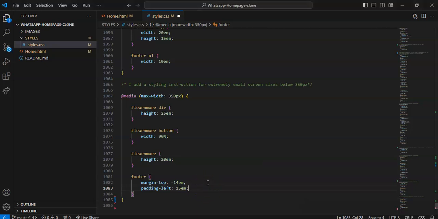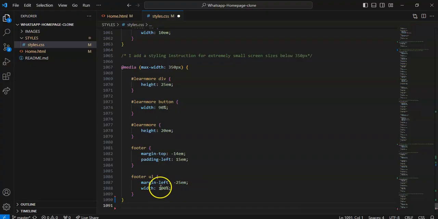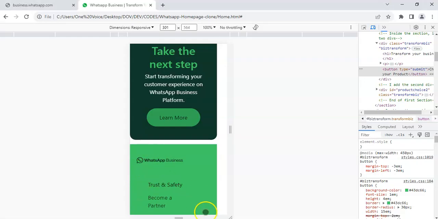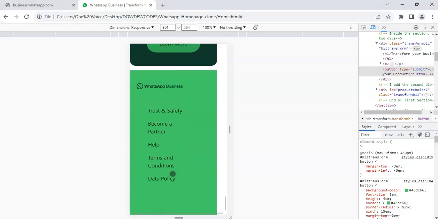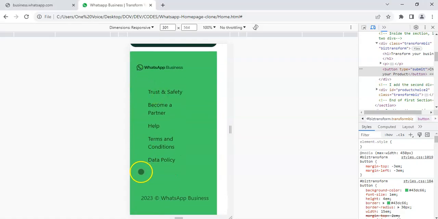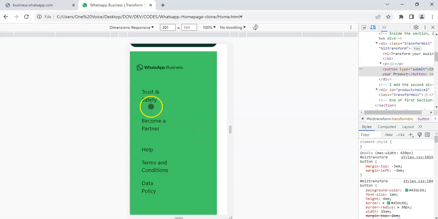All right, so for every UL, those links in the footer, I adjusted the margin left as well because I want it to also align. So I adjusted the margin left. I give it a negative value. I want it to shift to the left a bit, and I adjusted the width as well to 100%. So once I refresh now, I expect it to also come to the left a bit and align properly. And I give the width 100%. All right, so this is what we have now. It's fair.